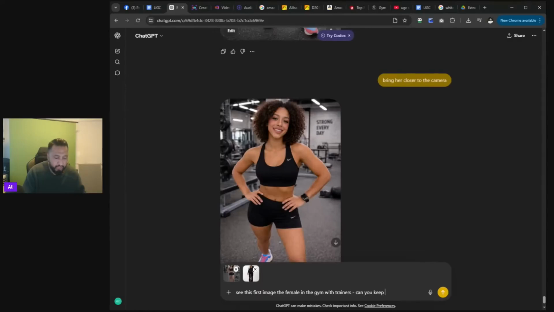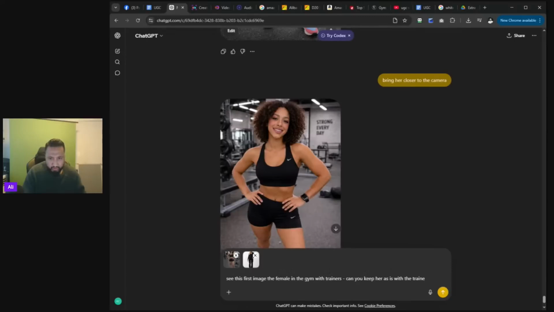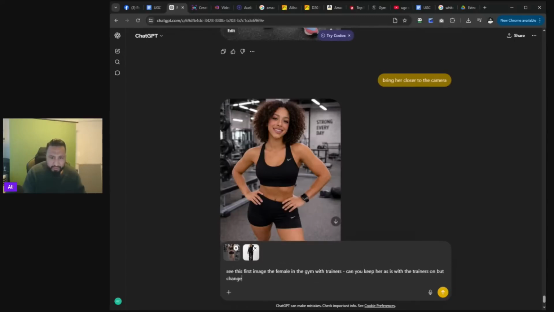Can you keep her as is with the trainers on, but change her outfit and swap with the second image attached?